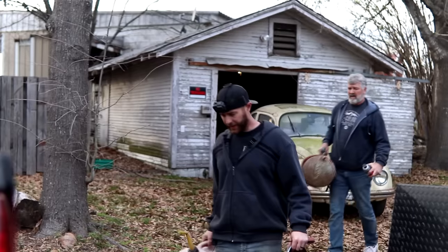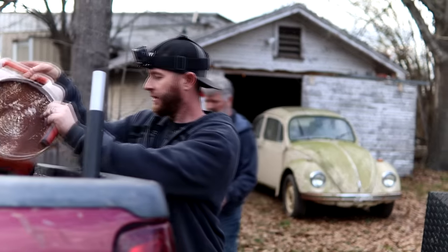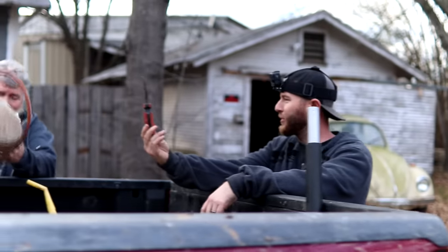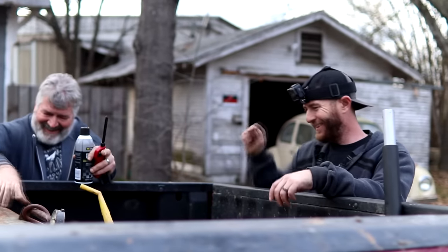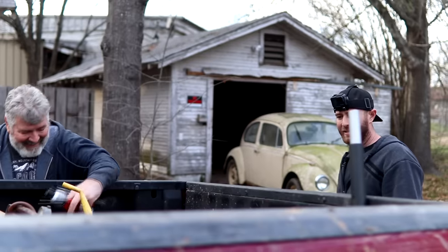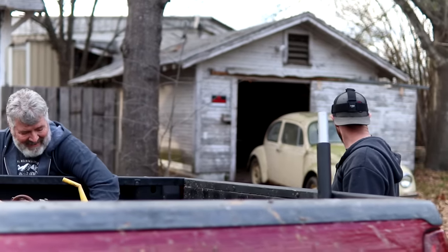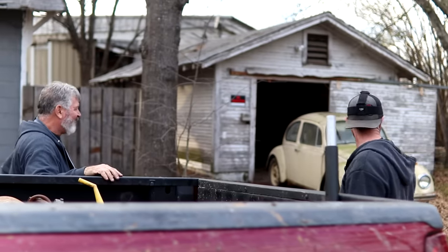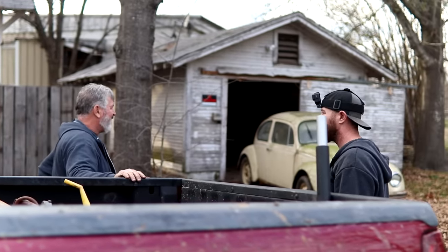I think that's pretty much got everything we brought with us. I think so. Anything we want to take back anyways. Hard to believe we basically got her running with one tool, a flat blade screwdriver. I guess if you want to go ahead and move the truck out of the way, I'll try to get up some speed and make it through this ditch, this muddy spot, and we'll head on back to the shop.